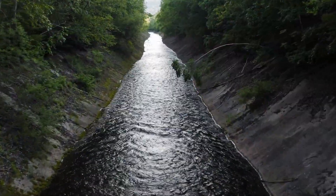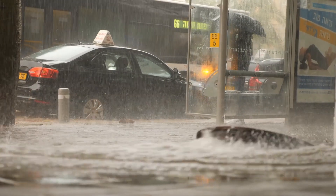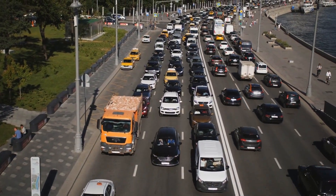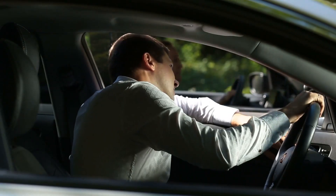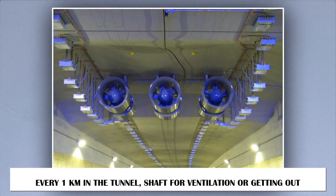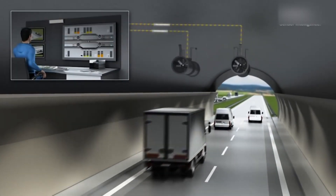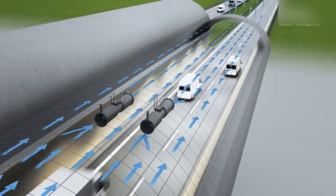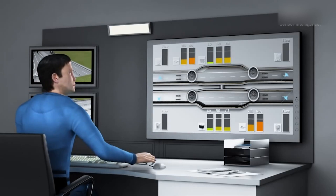Critics also point out that two rivers have been turned into drainage channels. Ecologists argue that a river is not a pipe but an ecosystem, and the constant rerouting of stormwater has had a significant impact on water biodiversity. Additionally, shorter travel times have attracted more vehicles to the tunnel — soon after it opened, it stopped reducing traffic jams as a new Lewis-Mogridge equilibrium was reached. Every kilometer in the tunnel features a shaft for ventilation or emergency egress, keeping the air in the motorway section fresh. The ventilation systems use shafts with exhaust and fresh air injectors, creating a longitudinal airflow that removes exhaust fumes and smoke in case of a fire.